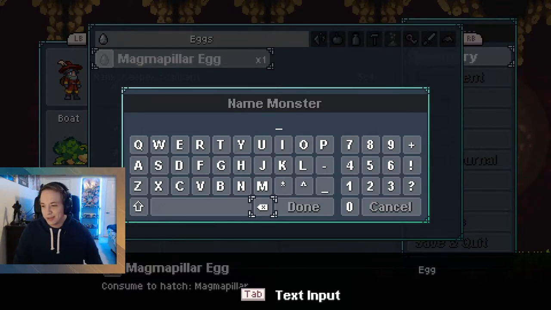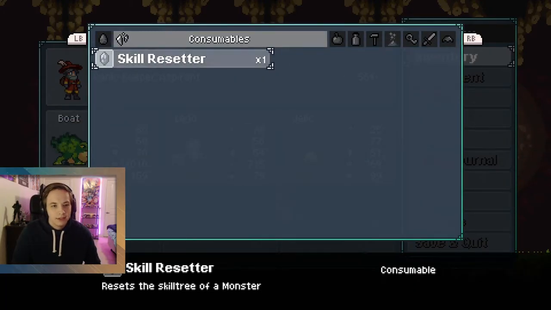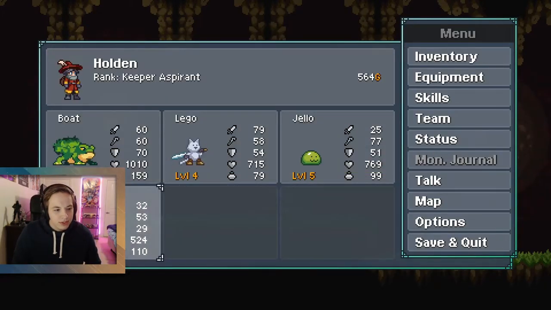This is just the thing with this Let's Play. We got to name them all stupid things. What are we naming our Magma Pillar? I'm so uncreative, honestly. We're going to name him Jimmy. Honestly, I can't think of any name better than Jimmy. So, what does Jimmy look like?